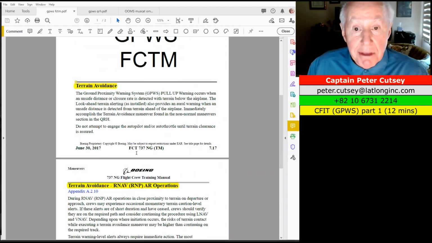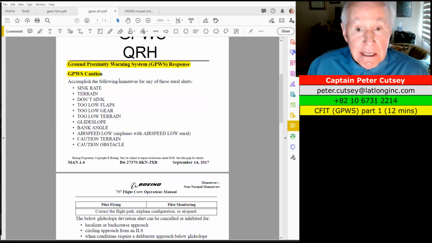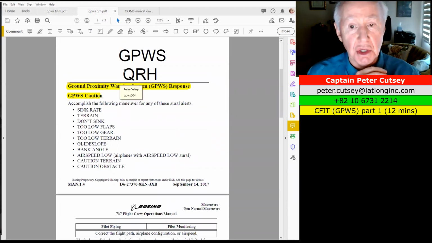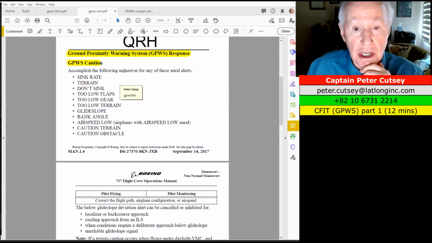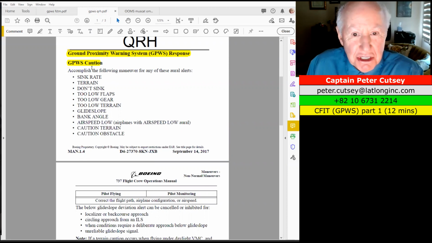So the FCTM is Boeing's description. It's minimal, but however, it's adequate for what we're going to do. The meat of what we're going to be training comes directly from Boeing's QRH, in the ground proximity warning system and response. And for the GPWS cautions, accomplish the following maneuver for any of these aural alerts.